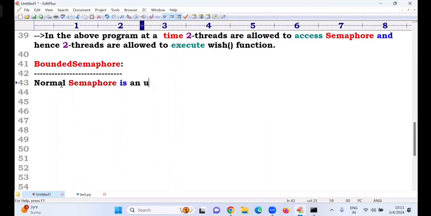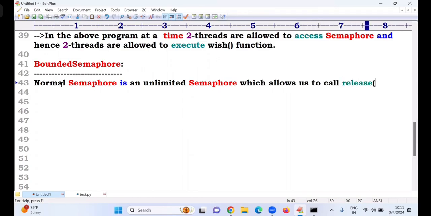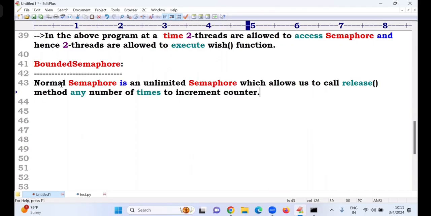Normal semaphore is an unlimited semaphore which allows us to call release any number of times to increment the counter.